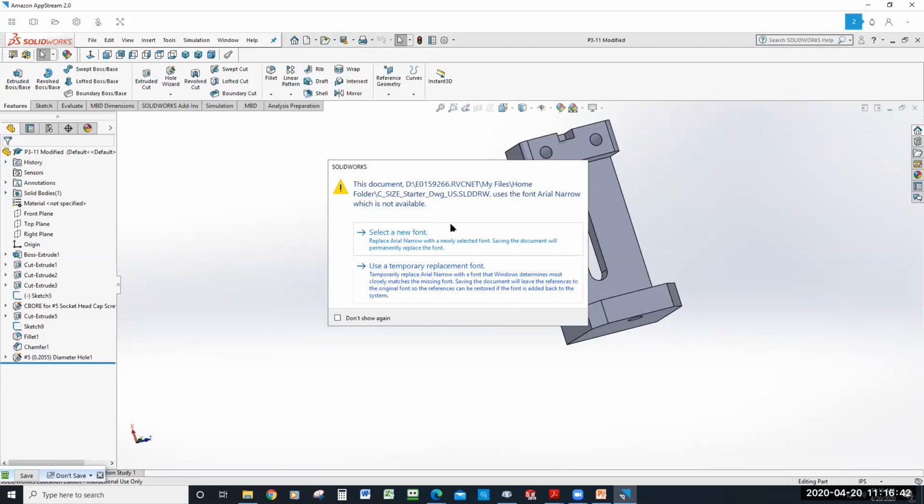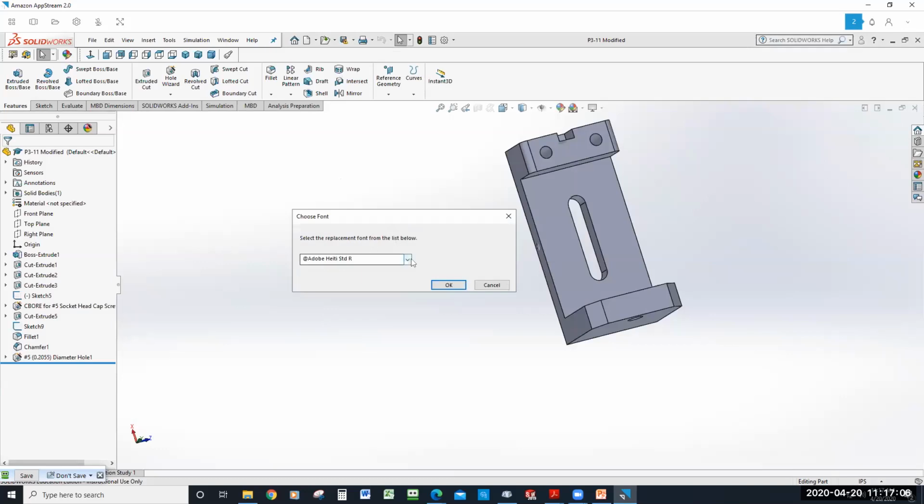It says it can't find the font. I'm using the standard installation of the local version of SolidWorks loaded on my PC. I never changed any fonts or anything like that, but it can't find Arial Narrow. So rather than use a replacement, I'm just going to say, let me find Arial if I can.